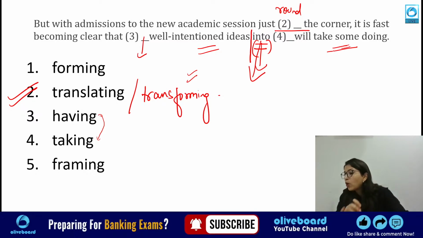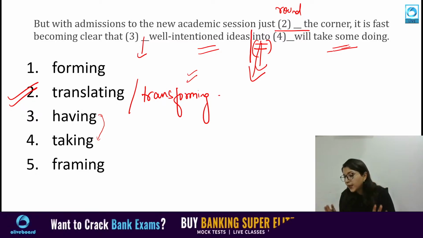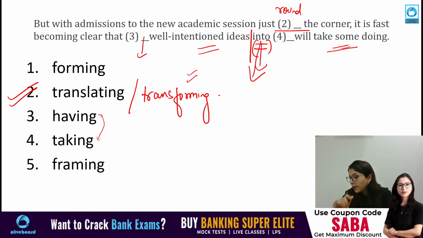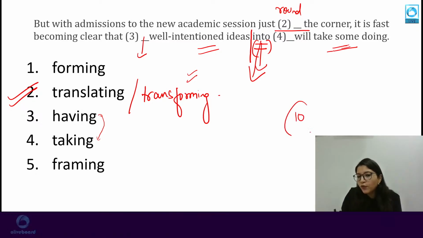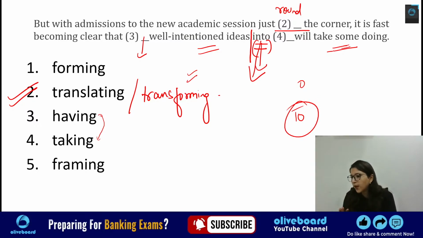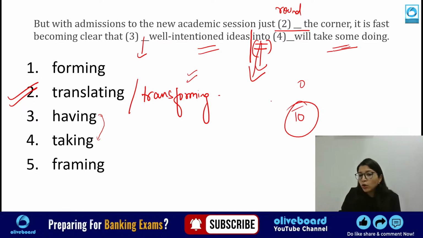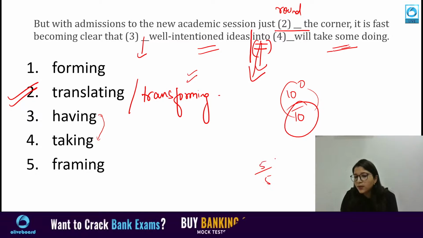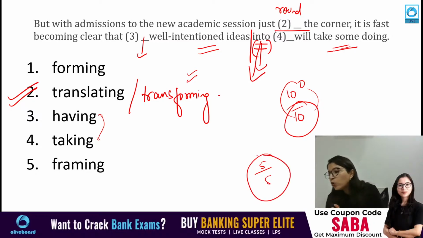We are not talking about forming ideas or framing ideas. We are talking about converting our ideas into reality. Everyone got the answer? So, see, in the closed test out of 10, I won't say that you get 0 marks. No one will get 0 marks. But my aim is that out of 10, you all should score 10 marks, so that because of slight mistakes you don't attract minus marking. This is my overall aim.